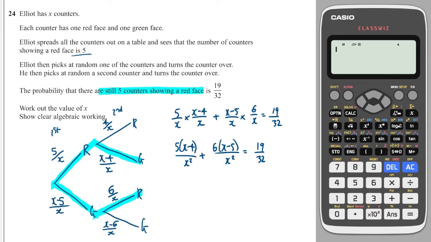I can multiply each term by X squared, which will cancel an X squared on both sides and make an X squared up here. I can then multiply out these brackets, I will get 5X minus 20, and I will get 6X minus 30. So in total, I've got 5X and 6X, which makes 11X.